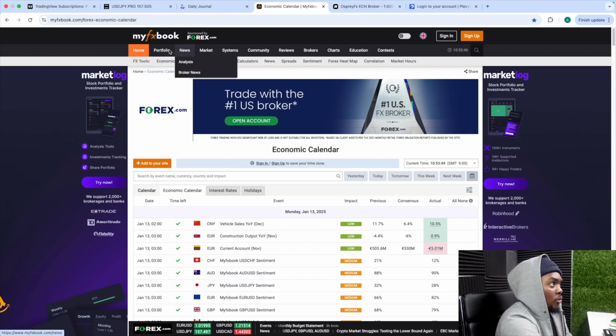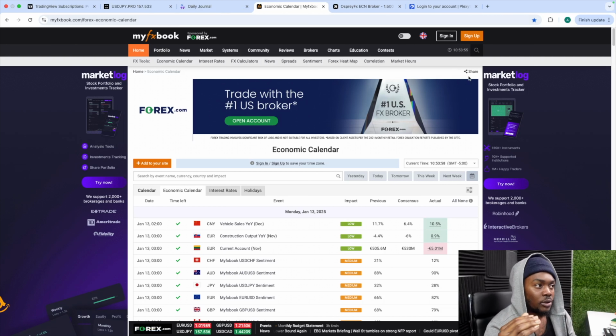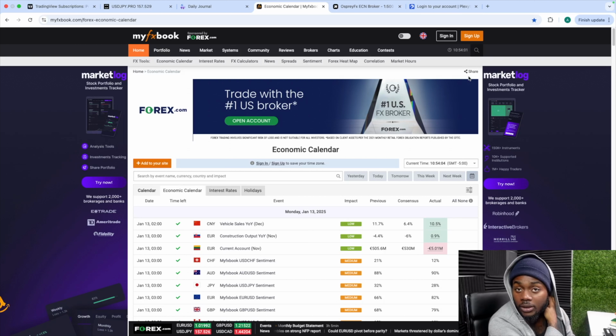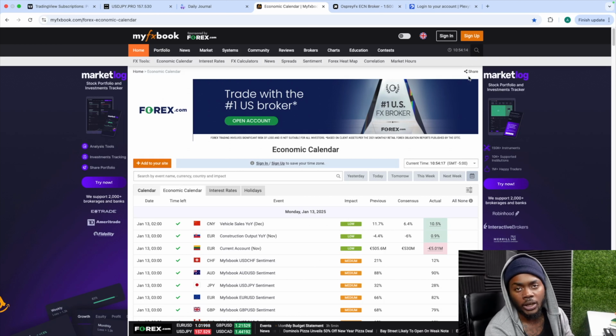I also recommend creating an account with MyFXBook, because just like TradeZilla, it also gives you a lot of breakdown and a lot of data on your trades. You connect your account to MyFXBook or to TradeZilla, and it will basically start copying your trades to its platform and give you a bunch of data and numbers to read. How many times you trade, by how much, wins, losses, how many trades you took, etc.